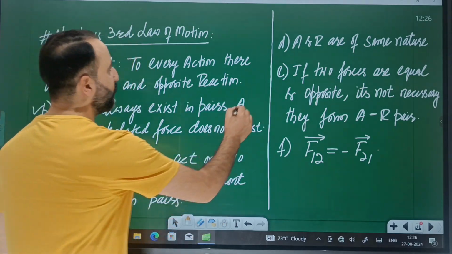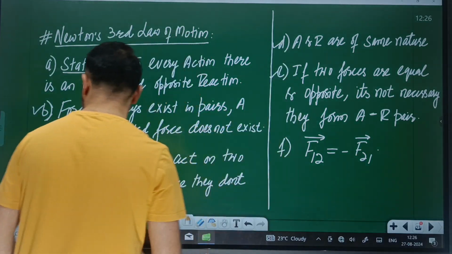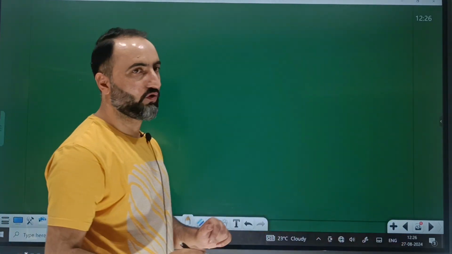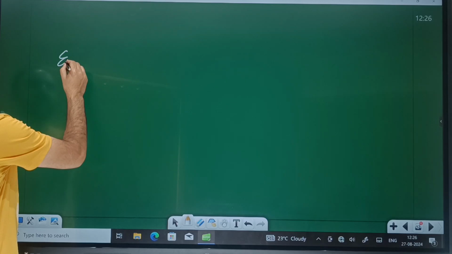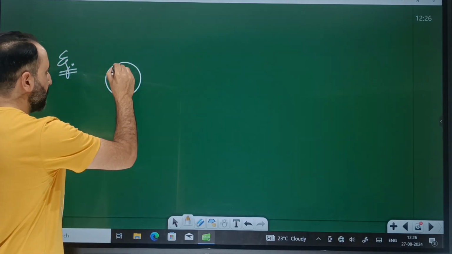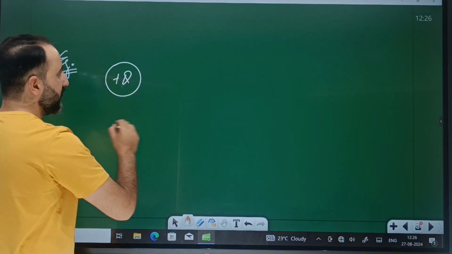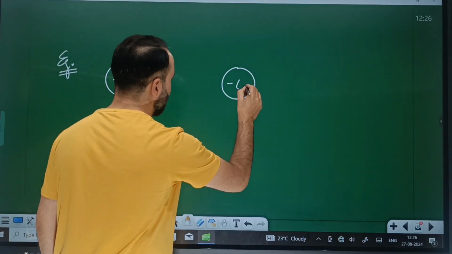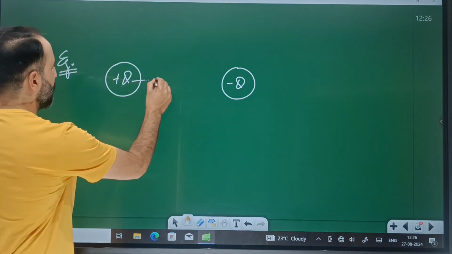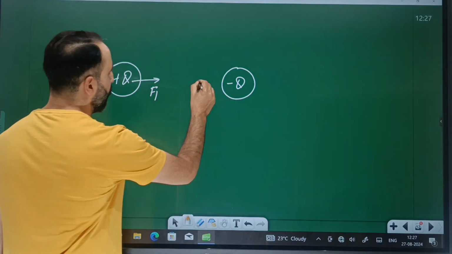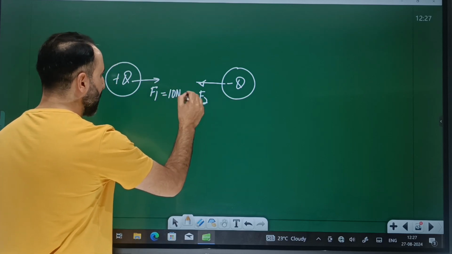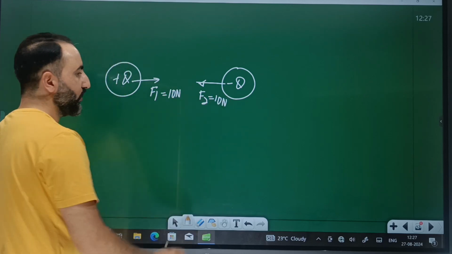Now I will explain this point E, this point D, and this point C with the help of an example. वो आप यहाँ ध्यान रखो. Concentrate here on that example. देख लो बेटा. A simple example, very simple example. Suppose that there are two particles. इस पे चार्ज है बेटा प्लस क्यू, इसका चार्ज है माइनस क्यू. ठीक है बेटा, सिंपल. Okay, they will attract each other. Now the force on this is equal to F1 and the force on this is equal to F2.